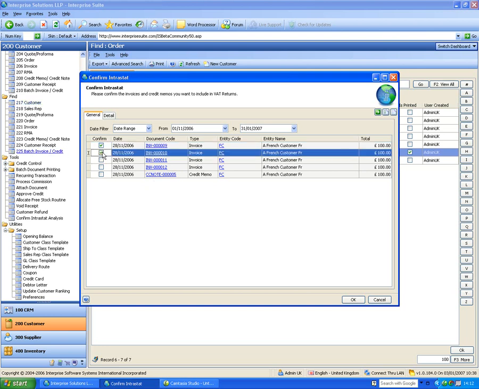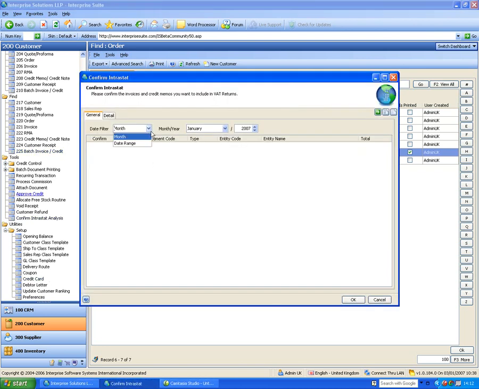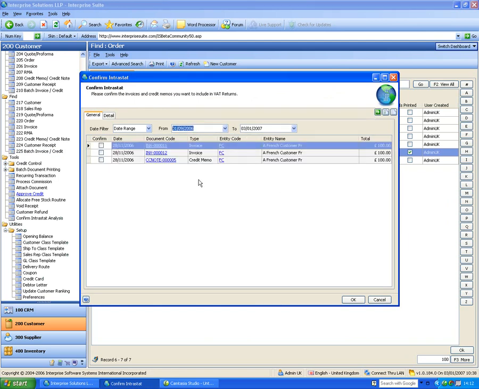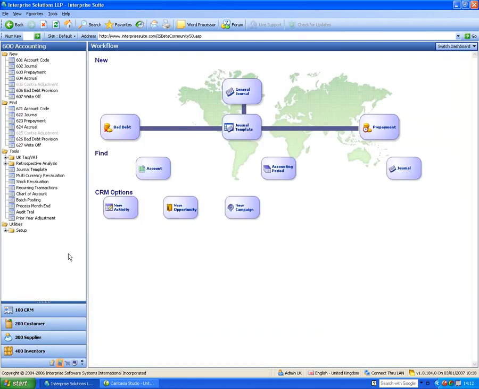But this obviously does what it's supposed to do. So we confirm this, we say OK, and then when we come into that again, that same transaction won't actually be in there, because obviously we've already confirmed it. Go back a bit further. Now you can see that those have disappeared. And in the accounting module, I'll just nip into there, you've got an intrastat reconciliation routine. All that does is pick up all the ones that have been confirmed in the customer and supplier ledgers, and allows you to produce the intrastat routine. But more of that when we look at the accounting module.